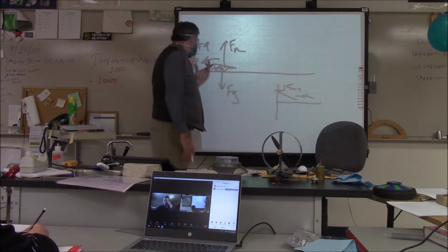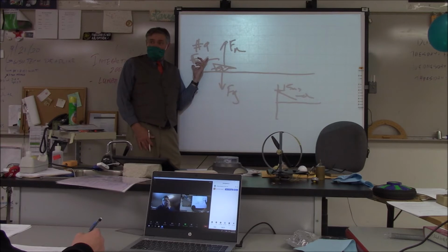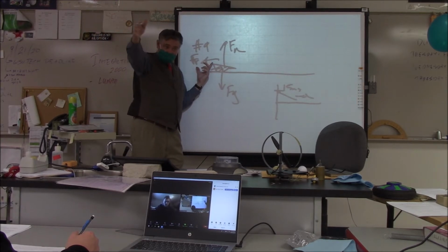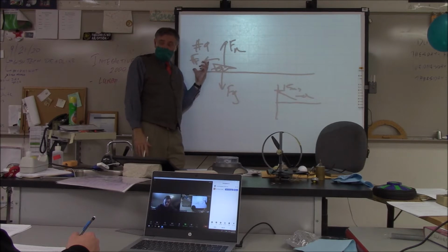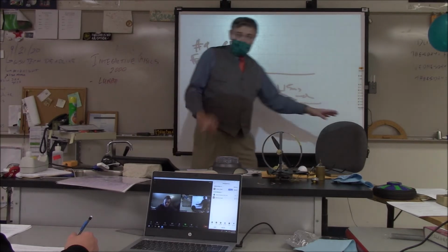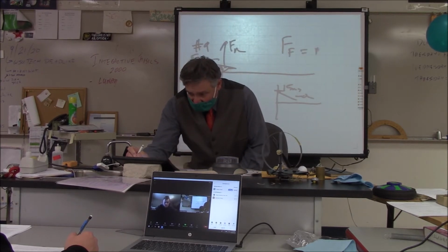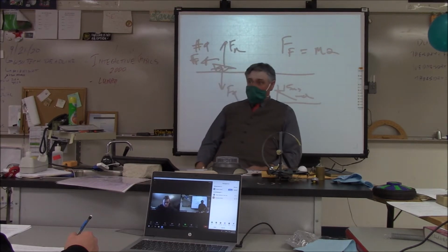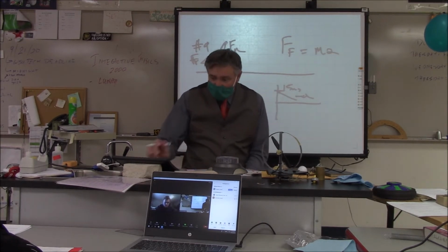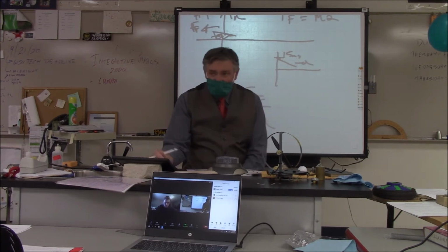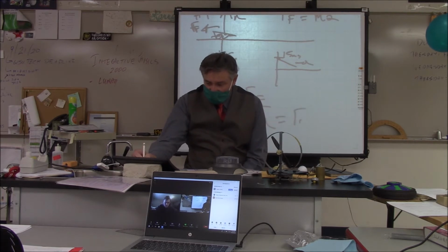So then on B, you want to find the value of this frictional force. Well, any force, as long as it's causing an acceleration, can be written as mass times acceleration. So you're going to take mass, 950 kilograms, multiply it by the acceleration that you found, okay? So this is one way that you can calculate force friction. In this situation, we're going to calculate force friction by taking mass times acceleration, okay? Then, once you get that, the last thing you want to do is calculate mu. Well, mu is going to be force friction over force normal. On a flat surface, force normal is the same as your gravitational force, which is going to be mg.